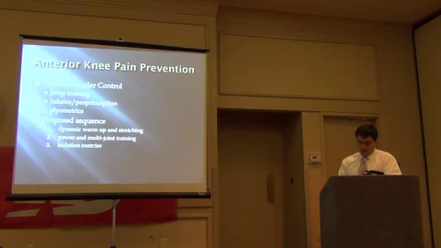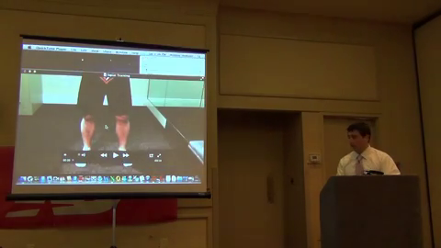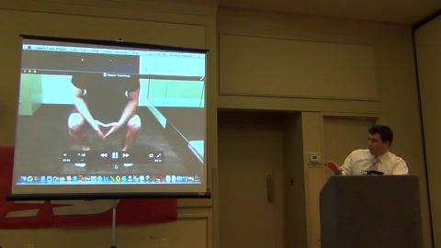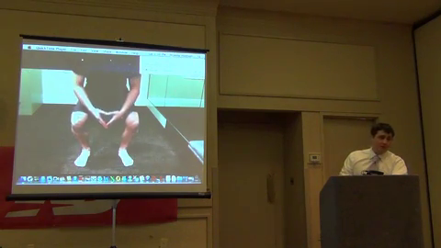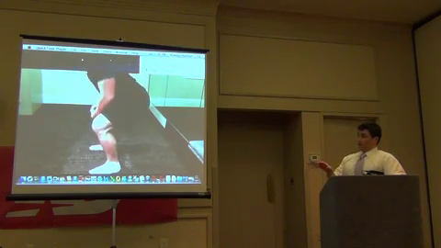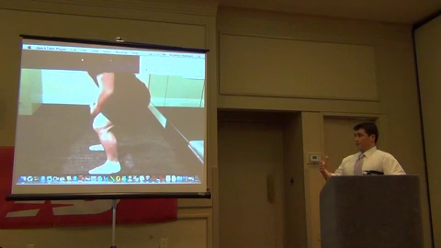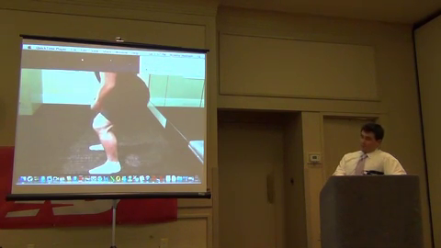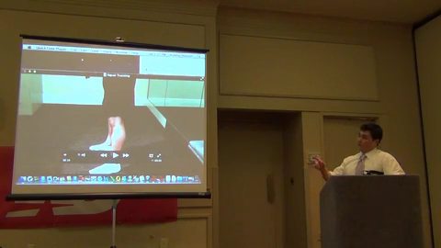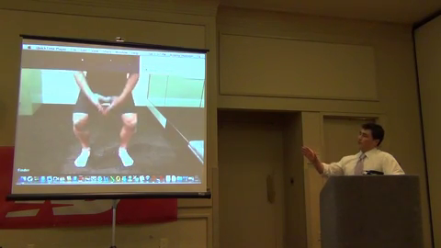So if we move to the videos here, we have a couple of examples of the neuromuscular control training, squat training. Here we have our model doing a squat. You'll notice the bend of the knees and the knees moving outward over the lateral toes as opposed to the inner foot with the valgus knee motion. It takes conscious control to make those go outward, so it actually takes some thought, some cueing from a coach. Using the arms between the legs to actually further cue the person to move the knees outward as they bend downward.